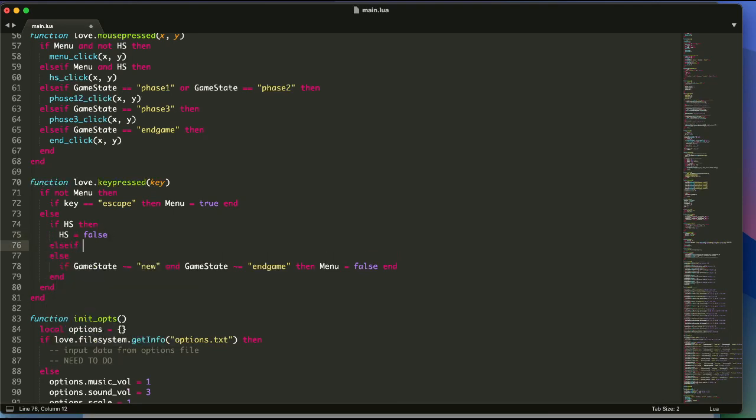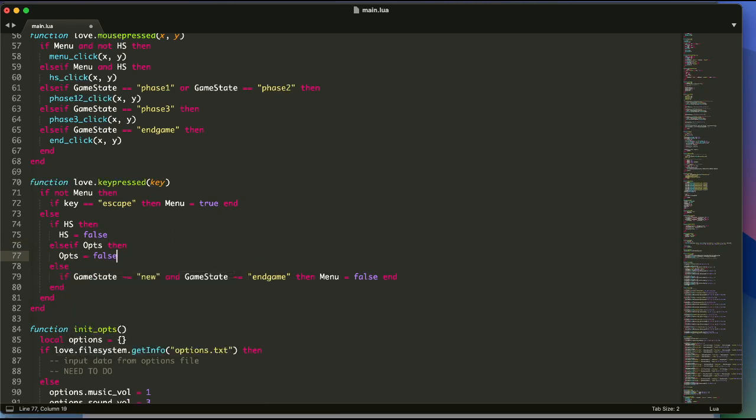Else if opts, then opts equals false. Otherwise, it's saying if you're actually in an existing game, you can go back. If you hit escape, I might want to save the options. I guess I'm going to save the options if I make changes to the options, so I don't have to worry about that yet.